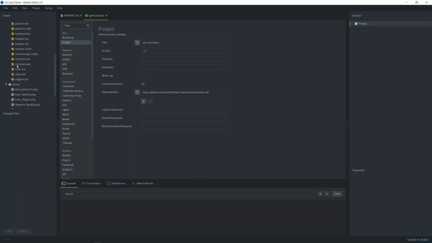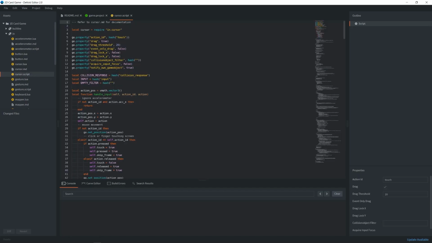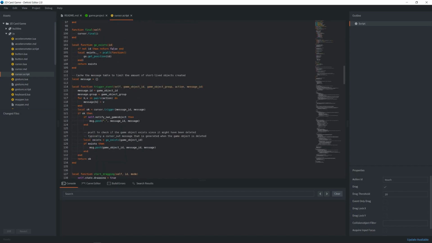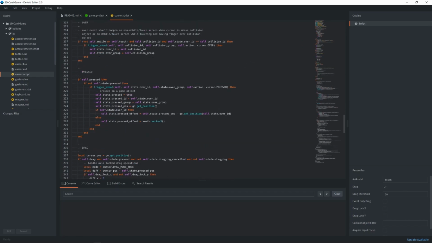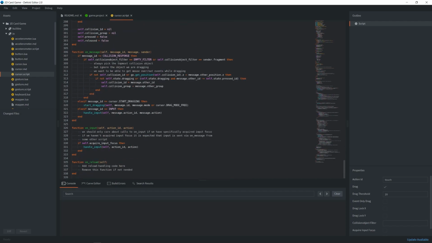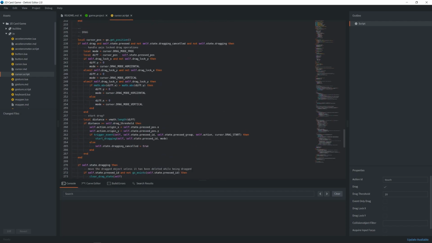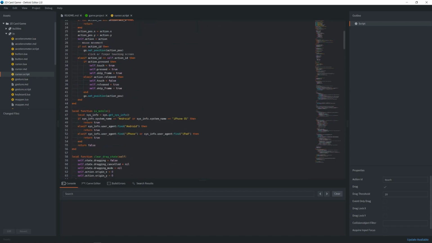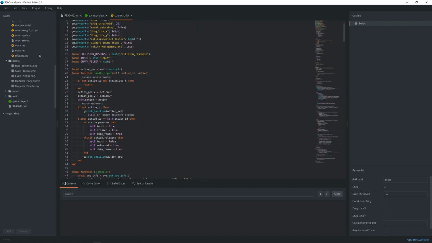And so the first thing that we're going to do is just take a look at this cursor script. This is the script that we're going to import, and so there's a lot of stuff in here, and Defold-Input, the library, obviates the need for you to do that yourself. We're just going to import this into our own script and make it run. And so we're going to go into the main folder here.